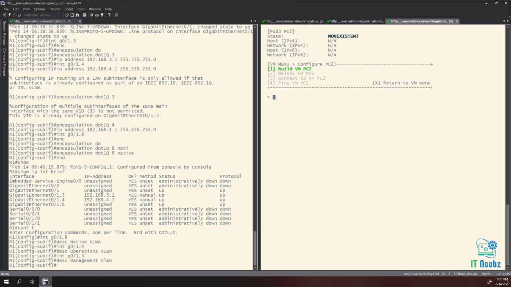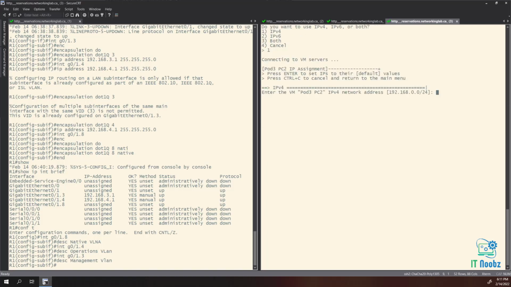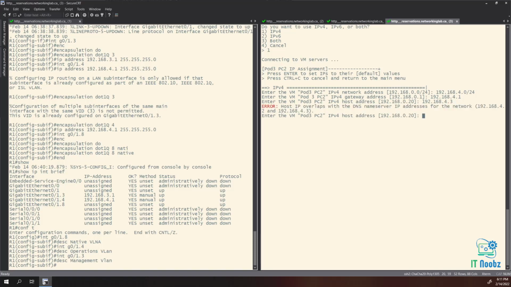Okay. Configure a second. Build. Yes. 192.168.4.0/24, 192.168.4.1. Let's see, does this have the same collision like the other one did? It does. 4.10, we'll leave it at, I guess.